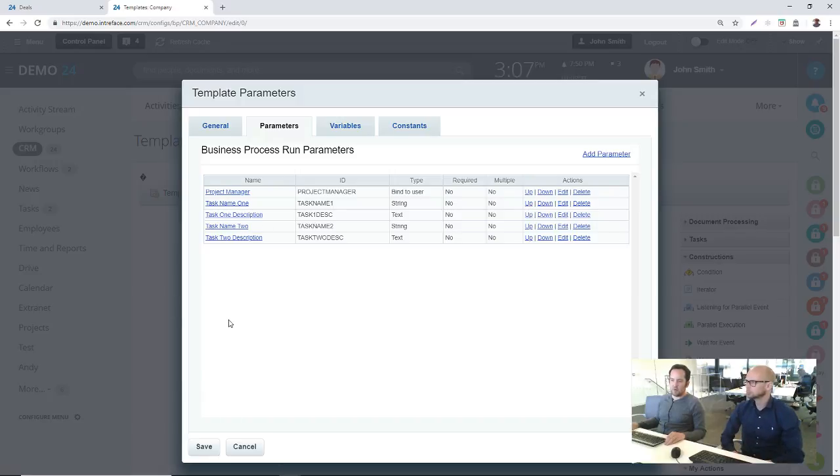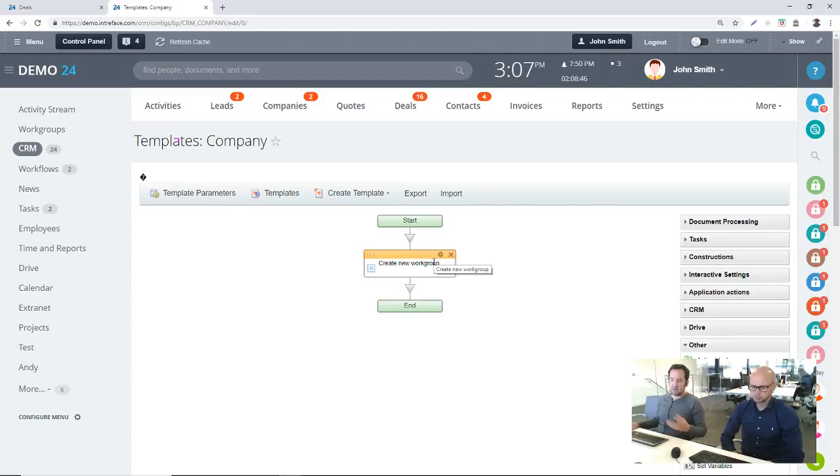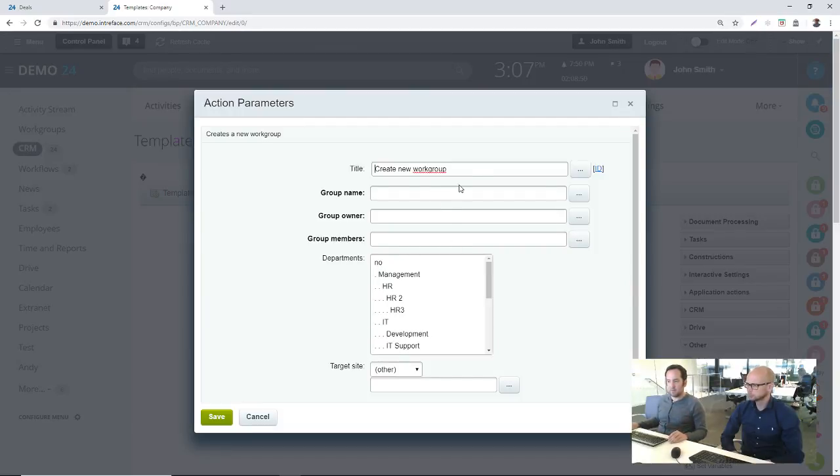So this is your form that we're going to fill out when we manually trigger this business process. The question was about creating a work group. Bitrix has a standard work block for creating a work group. This is possible to do on both the cloud and the self-hosted. So we can just give it a name, create project.